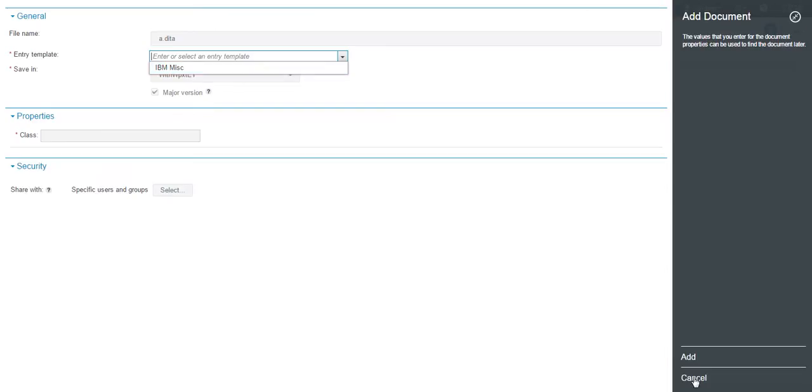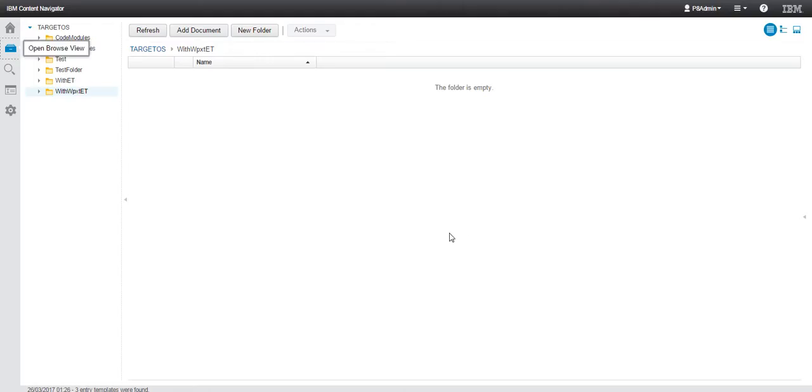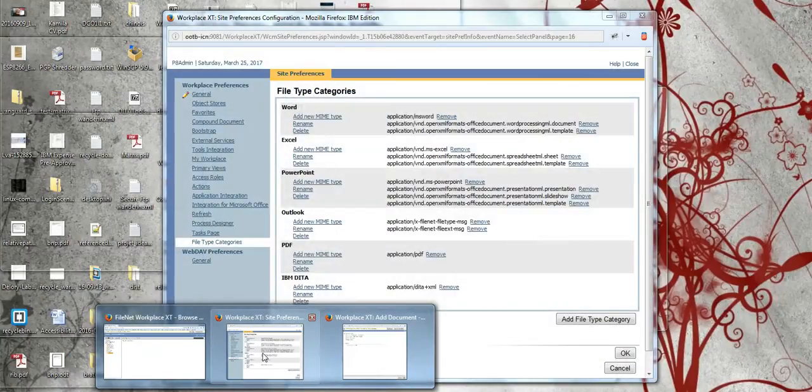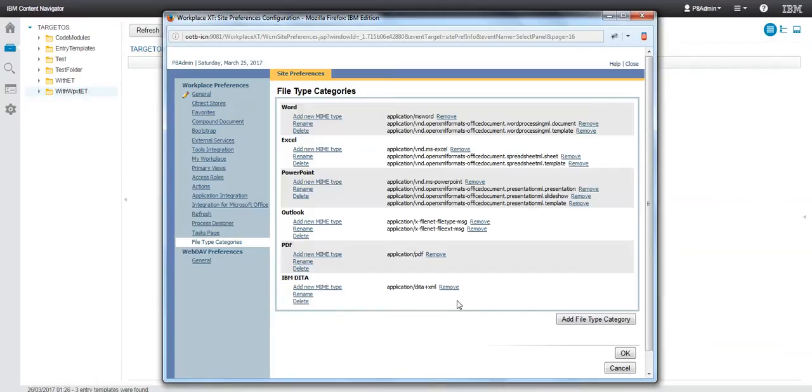And that is what this plugin is for. It's because in WorkPlace60 I was using this file type category, and ICN doesn't know about that. That's why we don't see entry templates using restrictions with file type categories.